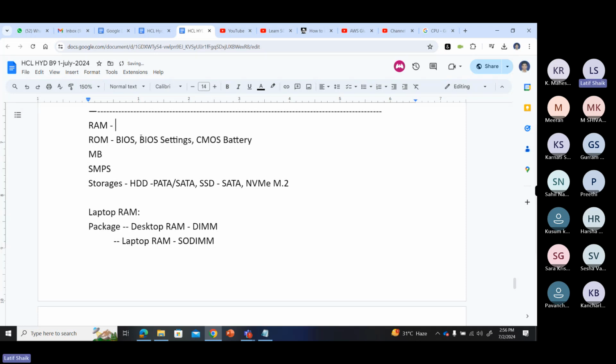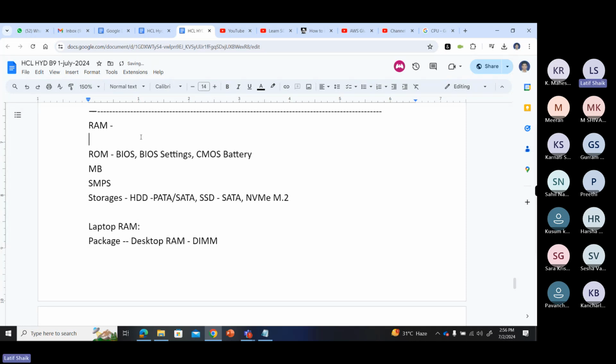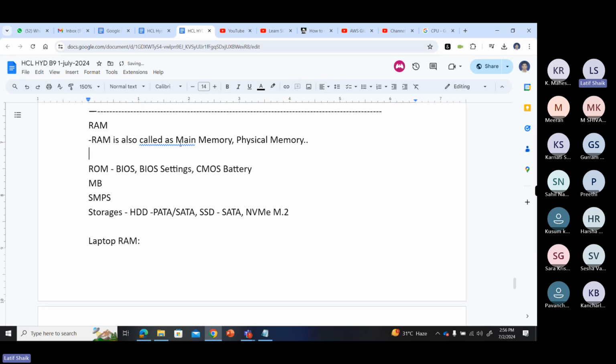What is RAM? Random access memory. It is one of the primary memories. RAM is also called main memory or physical memory.